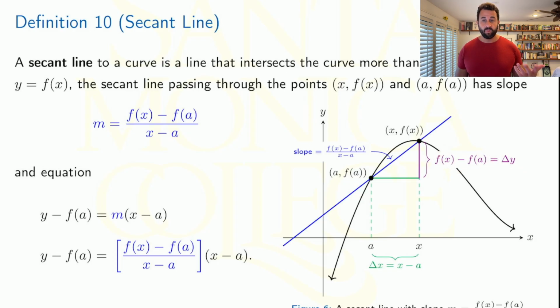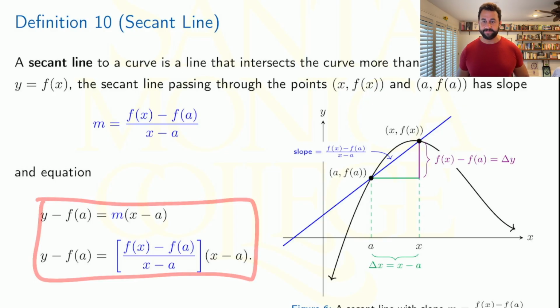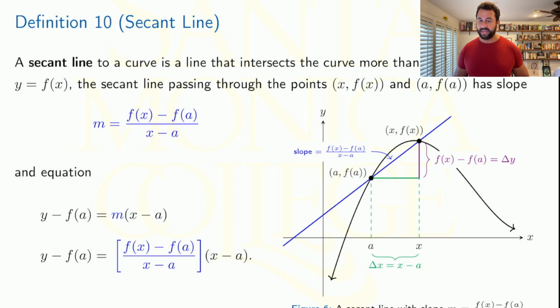Okay, what is the slope? Remember those figures that I showed earlier, there was a horizontal line and a vertical line, and you walked your way across those lines to get to the next point. Remember, the slope is rise over run. It's change in y over change in x. It's delta y over delta x. And that's how we're getting it. So that's the slope of the secant line. And that's why this all looks the way that it does, right? Okay, I hope that's clear.